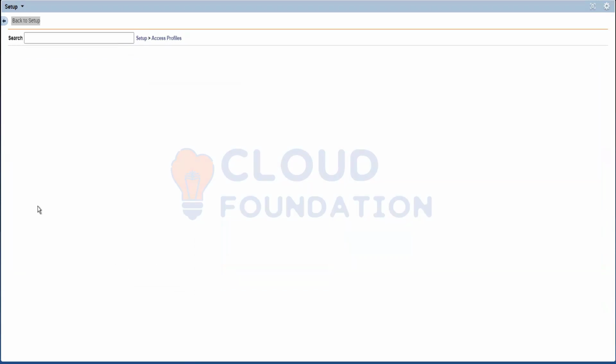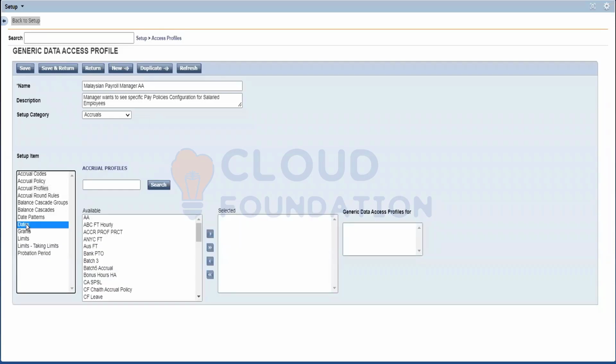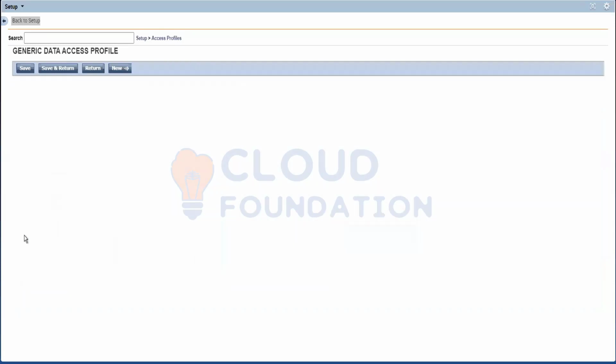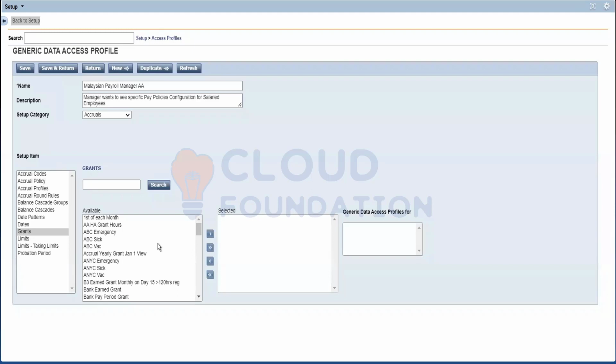Similarly, accrual profiles, dates, limits, whatever we have created under the accruals, we can choose what should be visible to the particular manager group. So when they click on accruals and click on accrual pay code, only those will be available. If we select empty, that particular item will not be available.